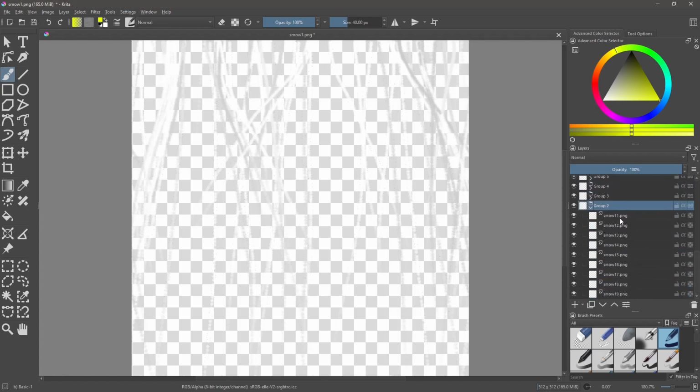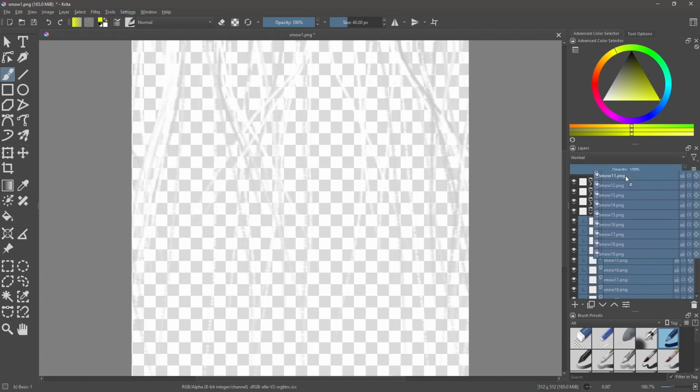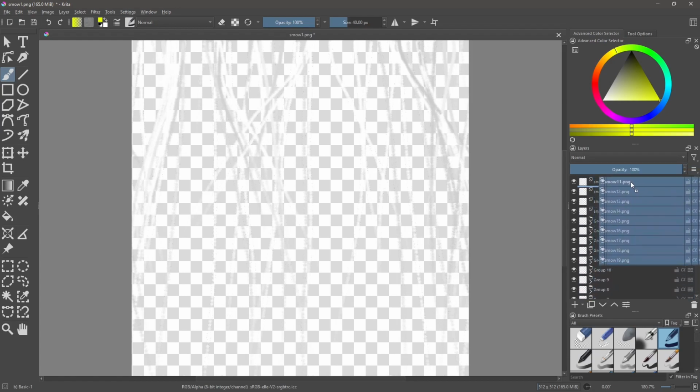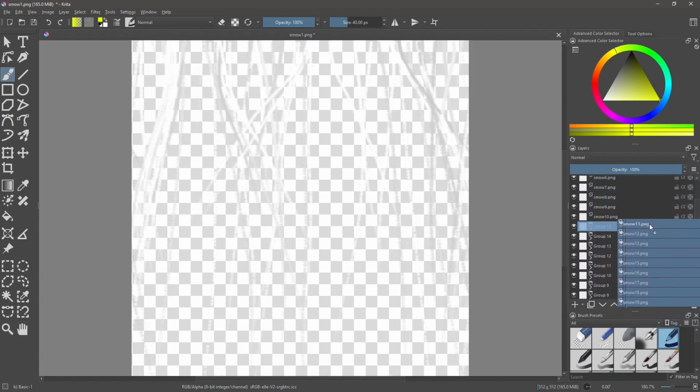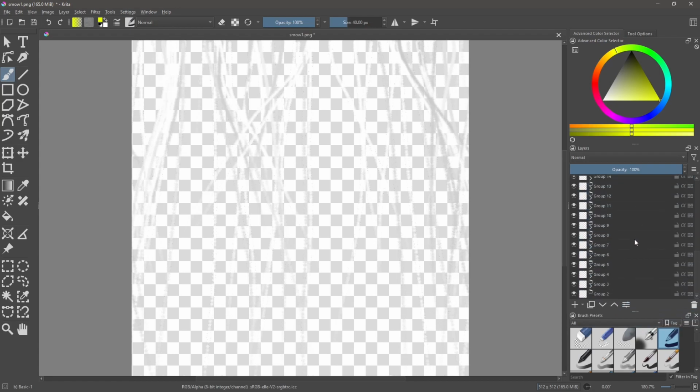Move on to Group 2, select all the layers, and drag them in order. You want layer 11 below layer 10, and so on. Again, I will speed up the video for this process.